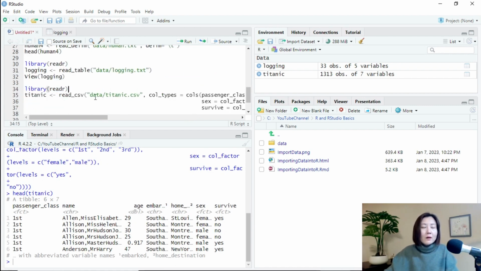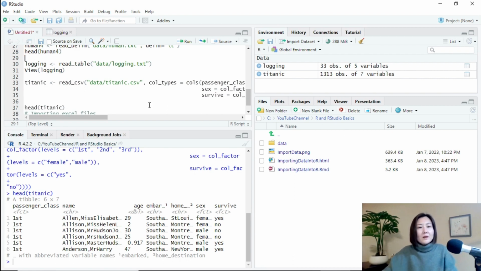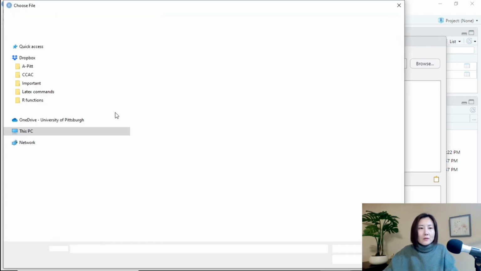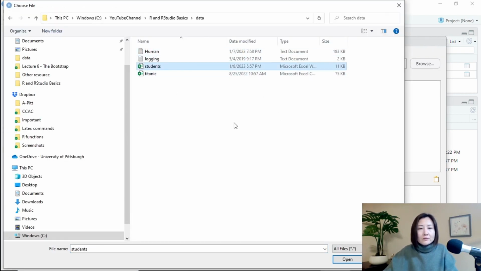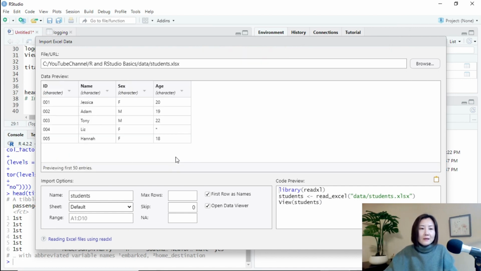By default, it will load the package again, but definitely we don't need to, because we have loaded it already in the script. All right. Then remember Excel, we haven't talked about how to import Excel files yet. So let's see. The students file is an Excel file which has 2 sheets, right? Automatically it will by default import the first sheet, info 1.